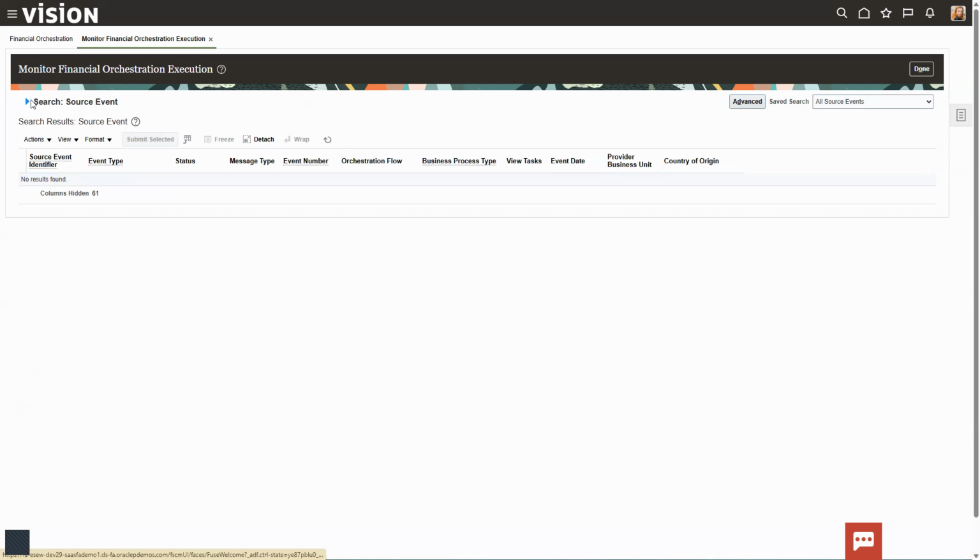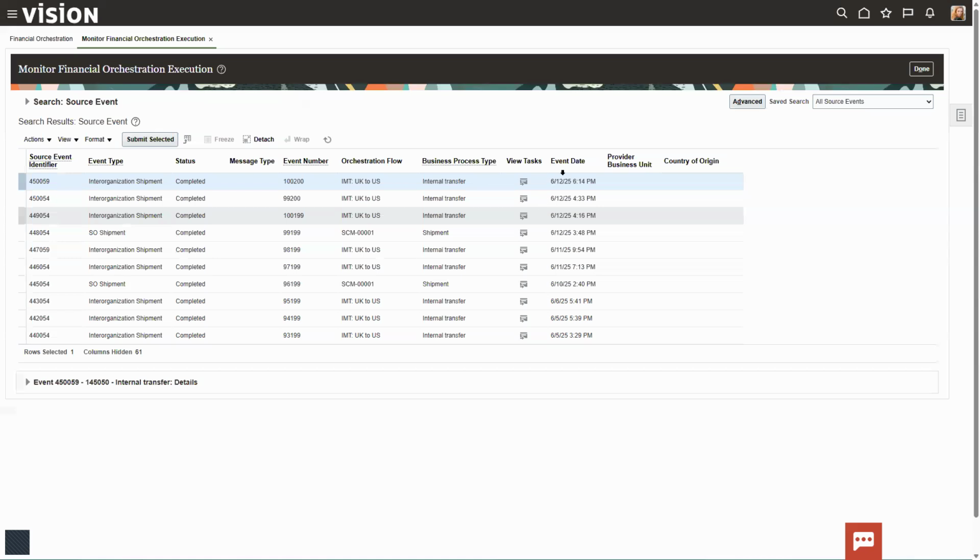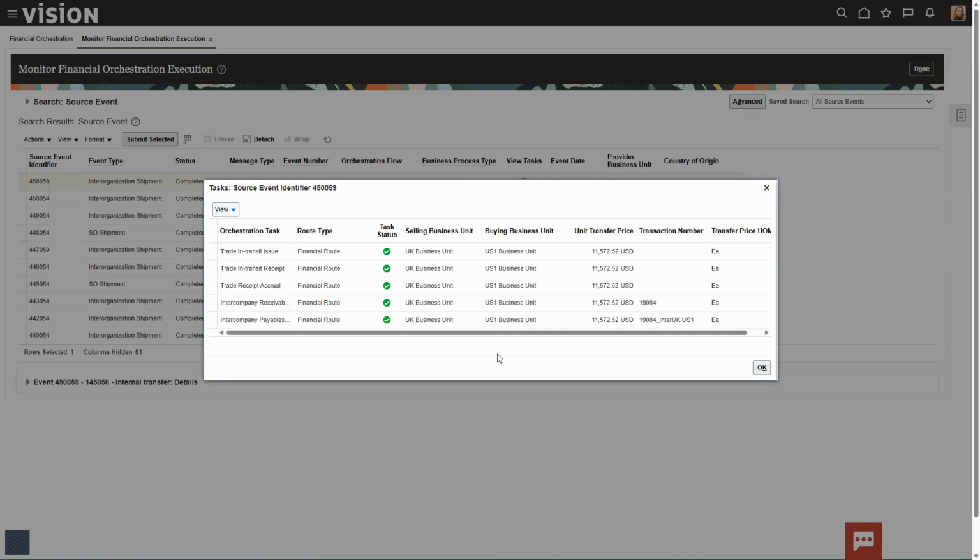And what's happened here is that I had these in progress, but since we've done the AR side and the AP side, they're no longer in process. They're now considered complete. So we'll search on complete. And it will be the highest number, which is this one. And so now you can see that all of the steps are completed. It also lets us know what the intercompany AR invoice number is and the intercompany AP invoice number is. So it gives us some guidance as to what numbers we should look for.